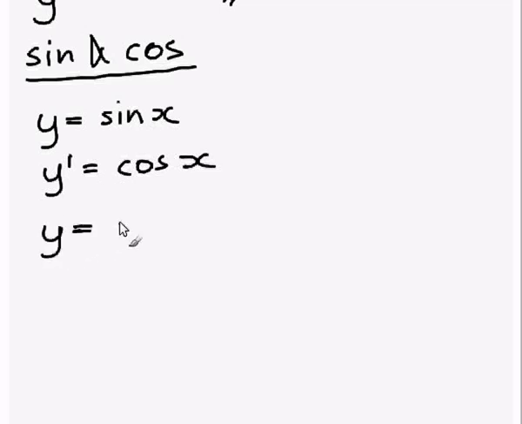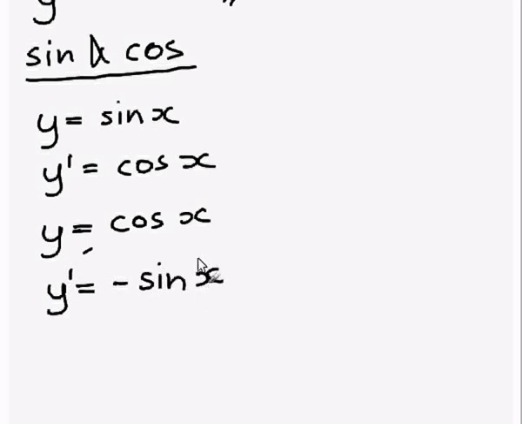when we have a function y equals cos of x, our derivative of y is actually negative sine x. So when you derive sine x, it becomes cos x. When you derive cos x, it actually changes sine and function and becomes negative sine x.